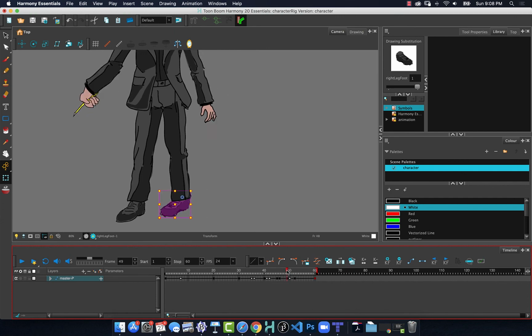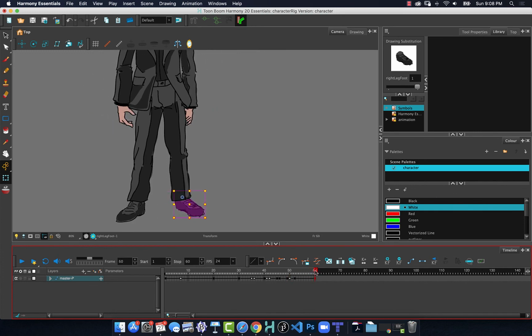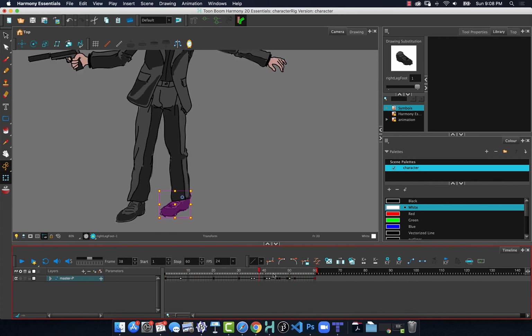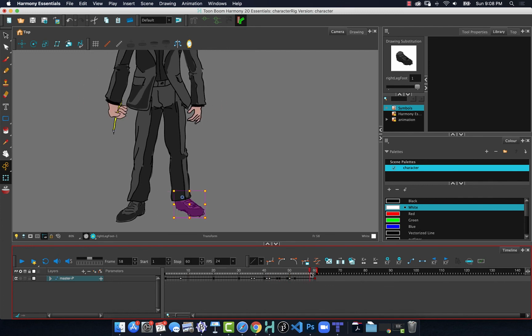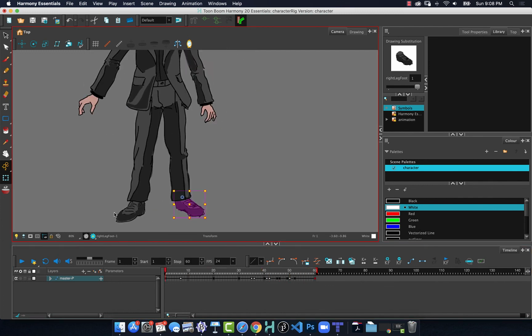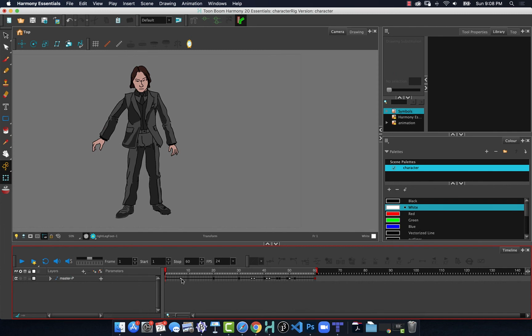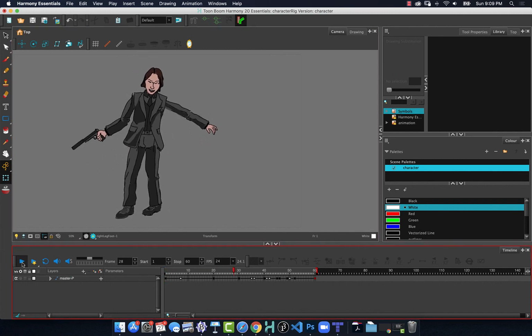And because it happens over one frame, then we also need to clear up those keyframes for that foot as well. And remembering 4 and 5 allow us to do flips, so then that becomes pretty easy. 4 horizontal, 5 vertical.